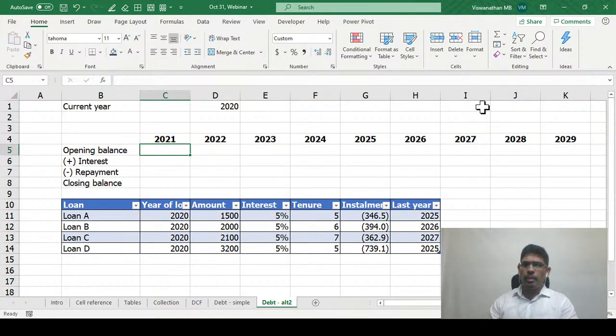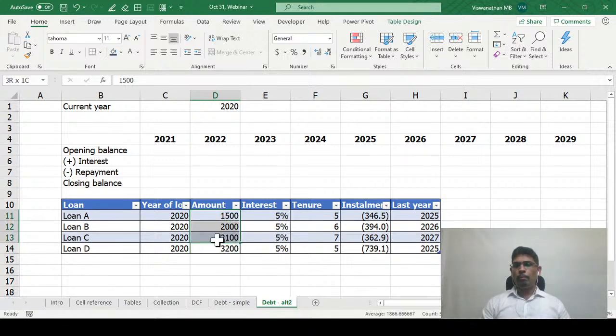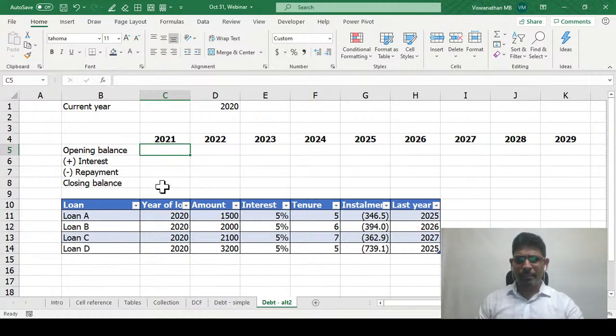I am going to get my opening balance, interest and everything using query structures, but these are not SQL queries, these are Excel driven queries. Maybe here I would use a sum ifs. For example, right now I am here, so I am going to take this amount borrowed. If I had borrowed the amount prior to current year, or for now opening balance, let me leave it.